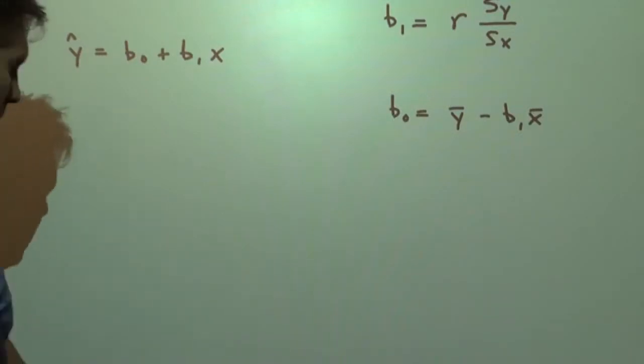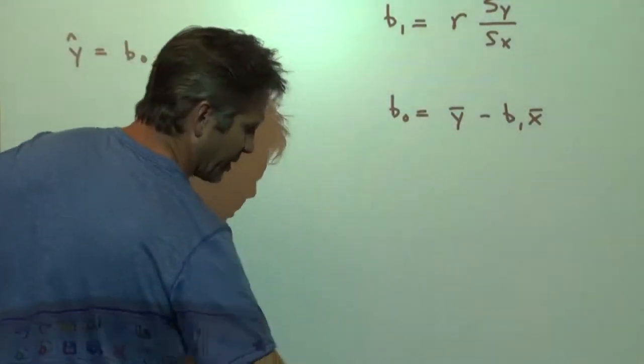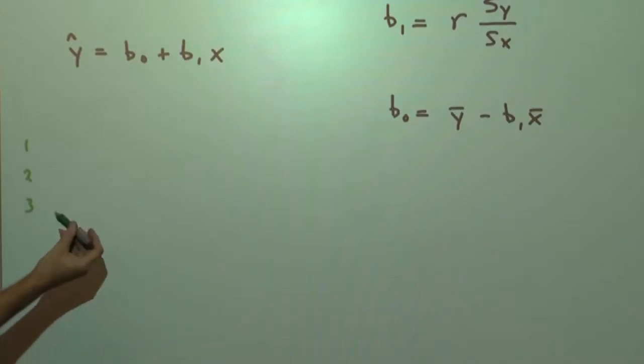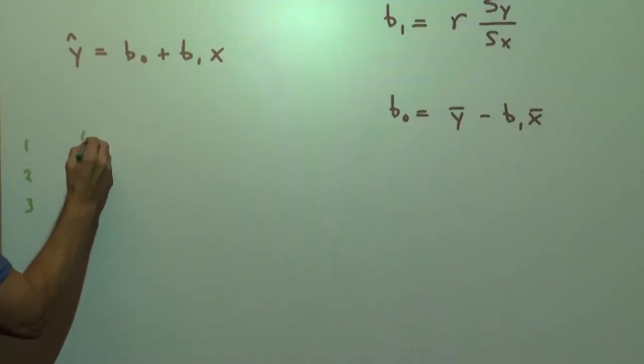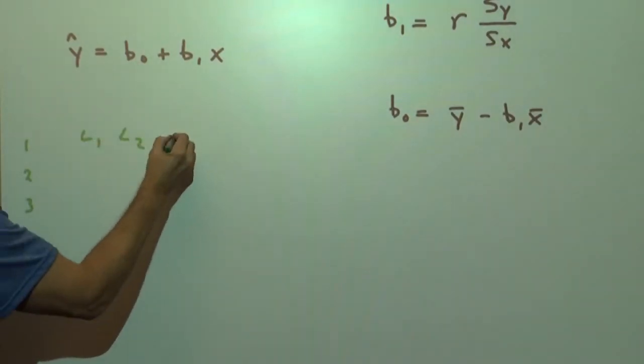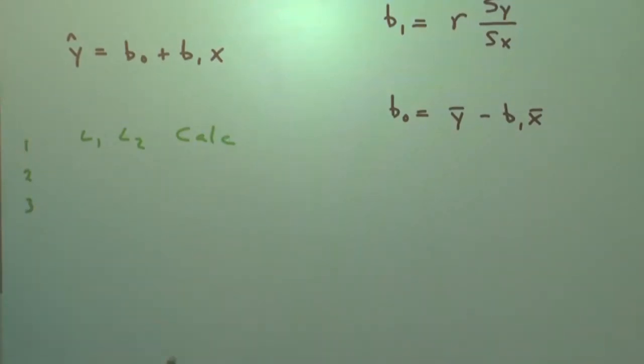In the AP Stat curriculum, you're going to be asked to find a least squares regression line 3 ways. Now, one way would be to give you data. So you'd go to list 1 and list 2 on your calculator, and you'd find the least squares regression line that way. But honestly, on an AP exam, you're really not going to be asked to do that. But practically, we should know how to use the calculator.